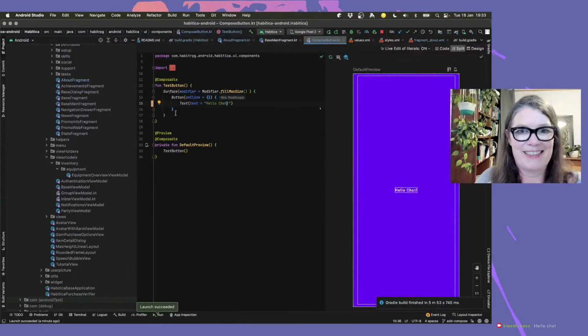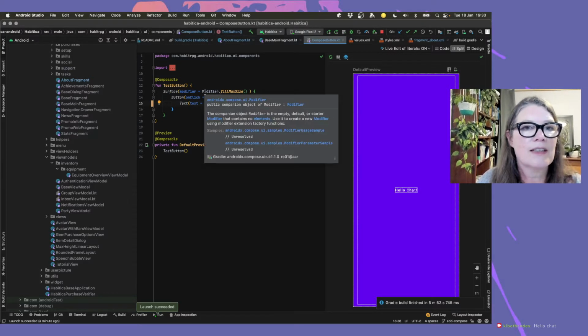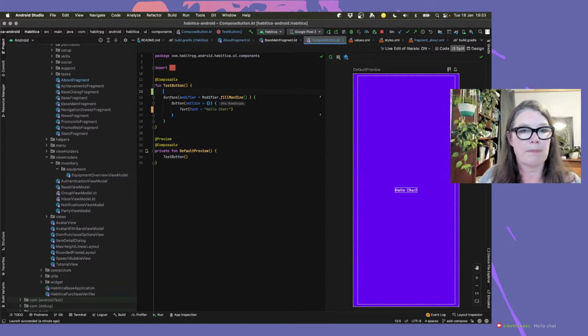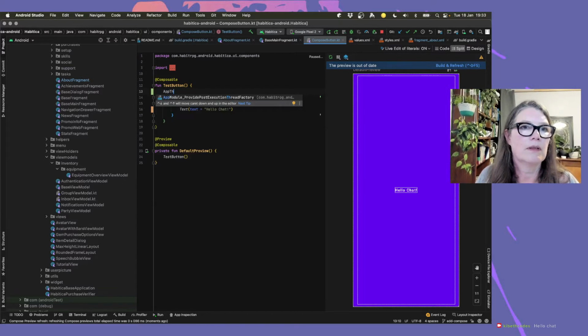This is very exciting. Okay, so now the next thing I want to do, I want to see what the themes are. So at the moment we've got surface here, and we've got this button. But typically, if you have a screen, you would add the theme here. So app theme, I wonder what it's called.